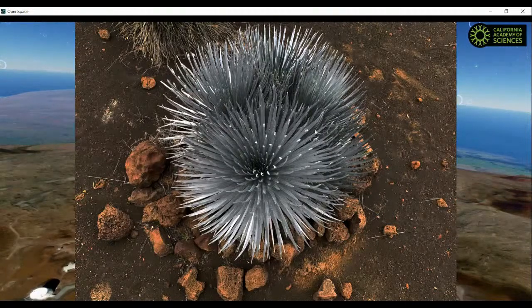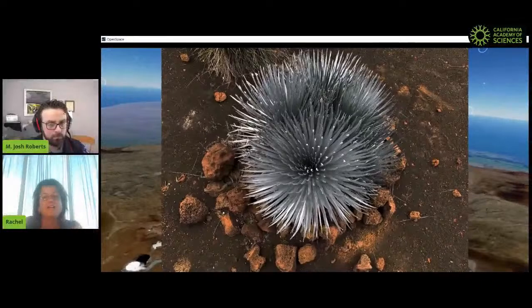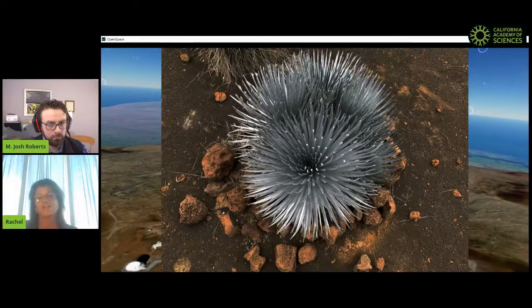Now, sometimes the comparison with Mars is, if you think about the worst day on the top of Mount Everest, that's still way better weather than you get on Mars on a good day. And so our Earth is really habitable. This is an extreme environment for a plant, but when you think about life in space, Earth has still got the best environment for life.